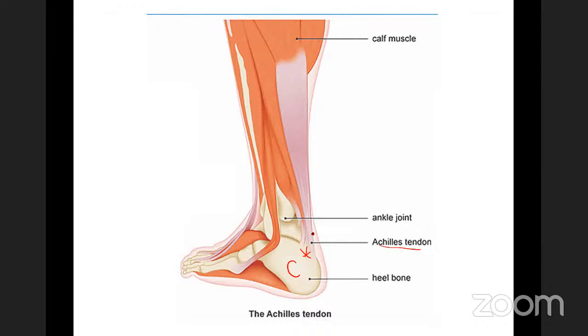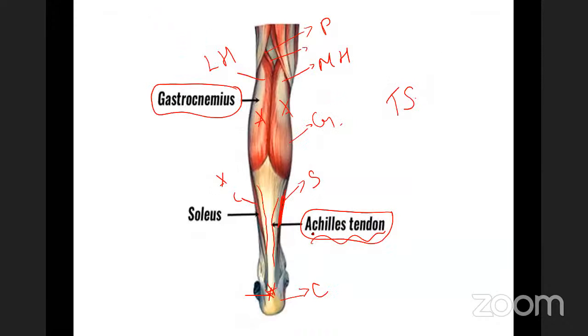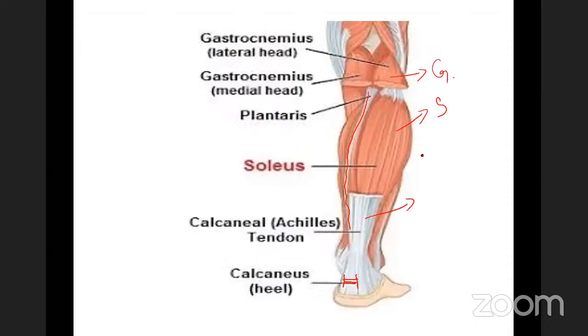Now we will go to the deep muscles, but before that, we will just see the gastrocnemius. The importance of soleus is that it is also called the peripheral heart. That is because, as we have studied in varicose veins, the perforating veins pierce this muscle and communicate the veins. So the contraction of the soleus helps to push the blood to the heart. That is why it is called the peripheral heart.